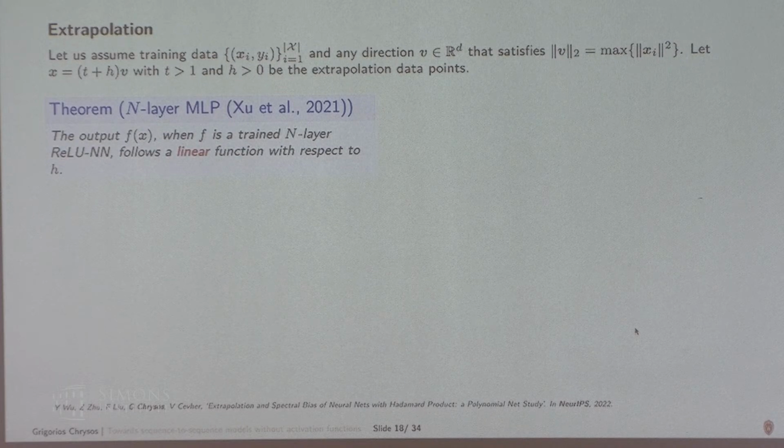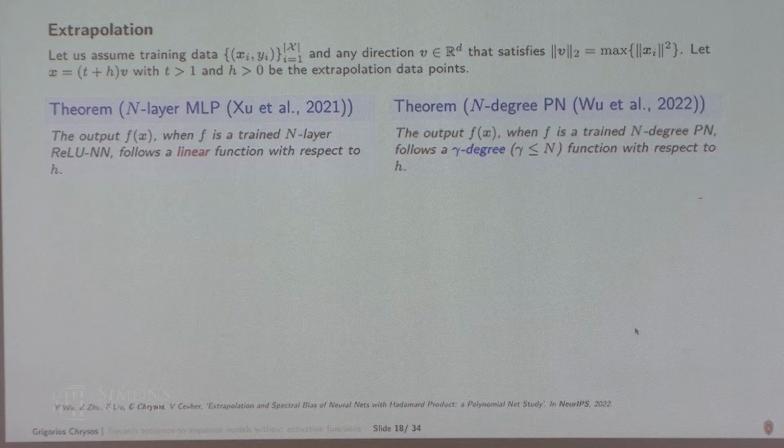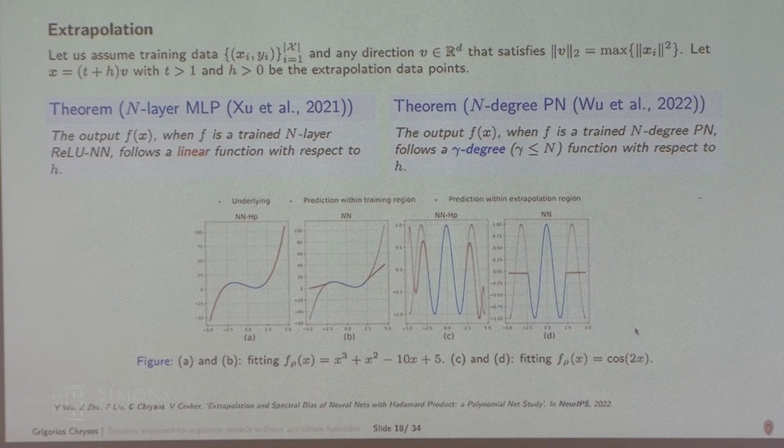And when I saw this paper, I found it really fascinating. I was like, hang on a second. We rarely want to predict linear functions even in the extrapolation regime. This is a benefit that I thought intuitively these polynomials would have, and then we proved in that paper that indeed they do not necessarily linearize, right? They can extend and expand, following a gamma degree polynomial expansion. And this was precisely what we showed here.